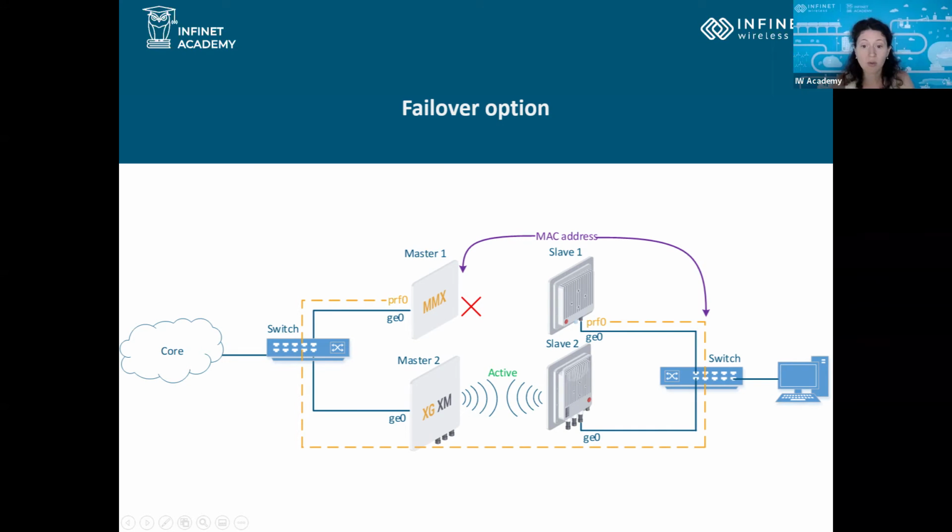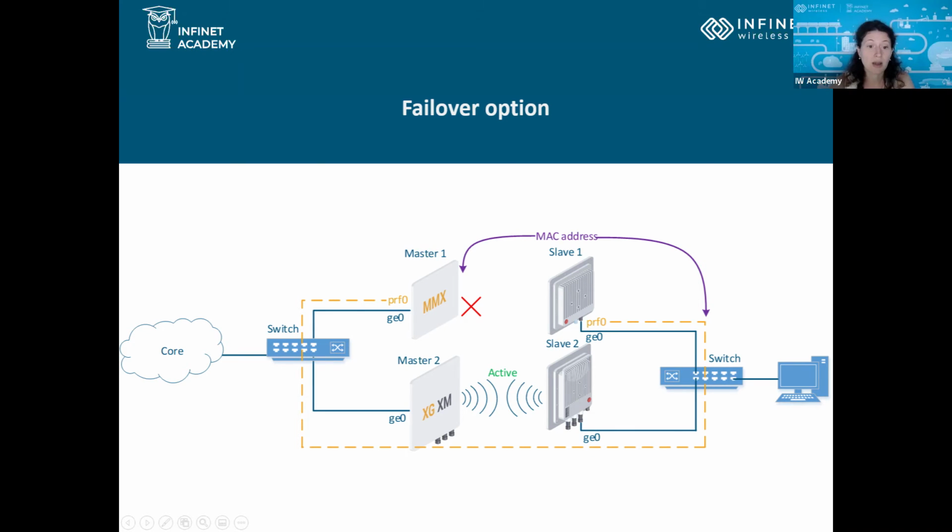You can either opt for a manual configuration by specifying the MAC address of the slave 1 unit or for the automatic configuration. Both methods are very simple to configure, but if the costs of the two paths are equal, you must manually add an extra cost on the backup link. In our setup, you can add an extra cost on the master 1 slave 1 link so that the higher speed XG link is chosen as the main link, having the lower cost.